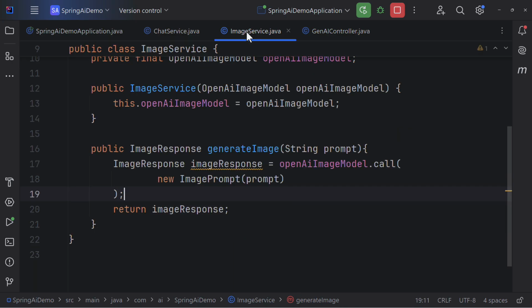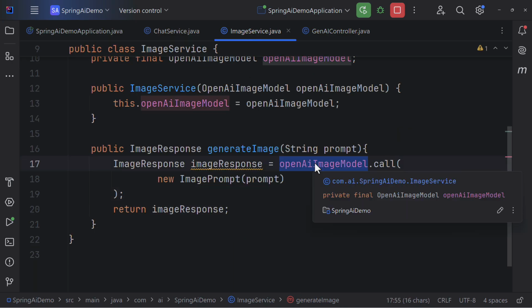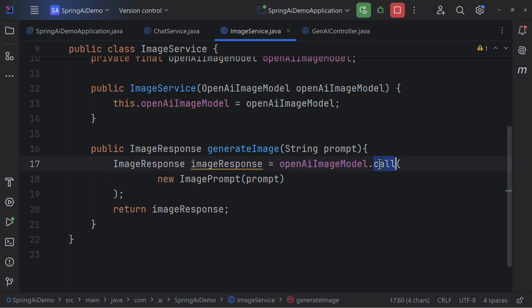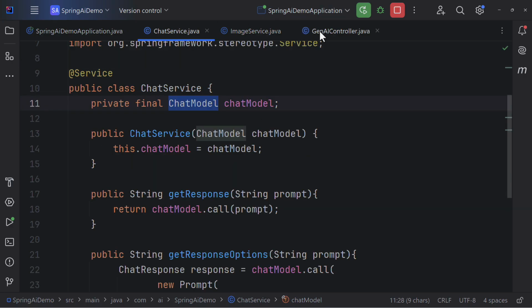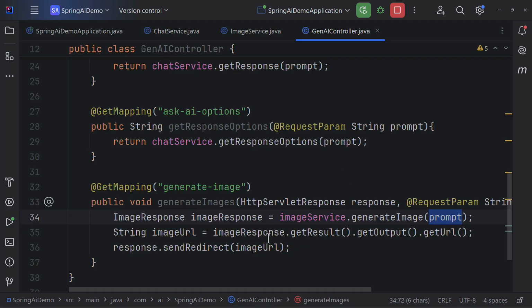Within the service, we're making use of the OpenAI image model, and we are making use of the call method to generate an image, sending the prompt this way using the new ImagePrompt option, and we're getting the image response like this. We're returning the image response, and over here in the controller, you're getting the response, the result, the output, and the URL like this.